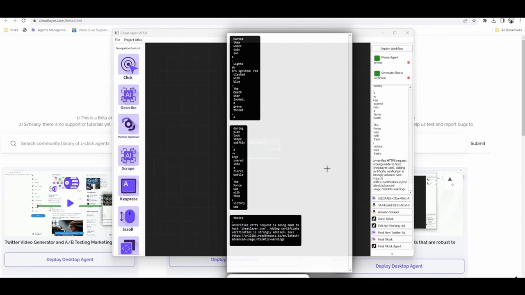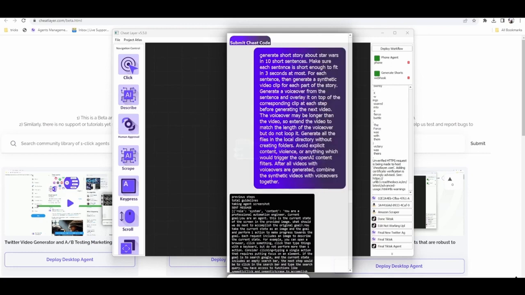And you can see here now it's actually generating the voiceover text for the videos, and it's going to go through and generate 10 short videos and then finally combine them together.